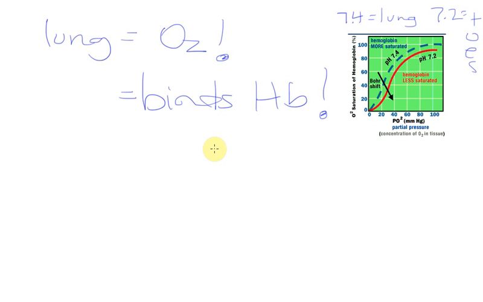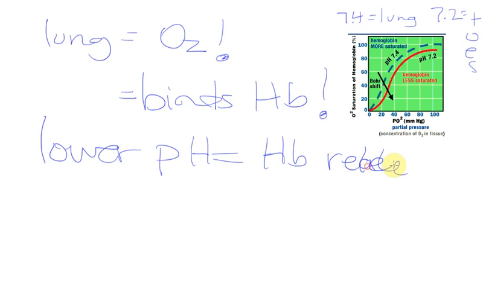All the hemoglobin has bound up oxygen from the lung. Now we start traveling. As we start traveling through those tissues, we're going to start picking up CO2, and the pH is going to start going down. What that really means is that as the pH lowers, hemoglobin is going to be more readily able to release oxygen. Lower pH equals hemoglobin releases oxygen better.